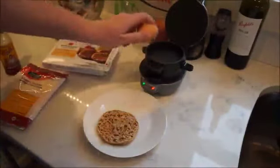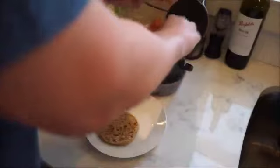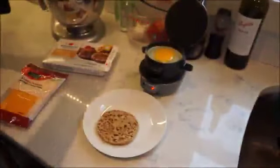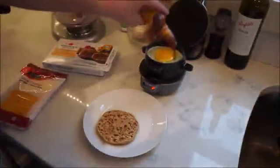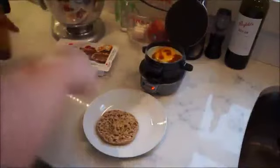Now we got our egg. I usually just crack it right on here. And then I just use the egg to kind of open up the yolk there to spread it around. There's obviously slightly less messy ways to do that, but I find that to be the easiest. And then the key to it all, hot sauce. Put a little bit just like that. There you go. All right, finally, get some crumbs off there. Set that right on top.